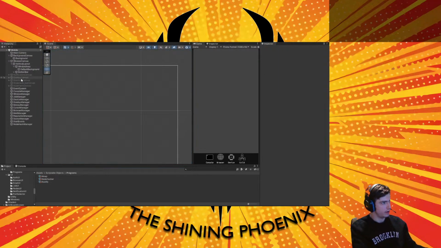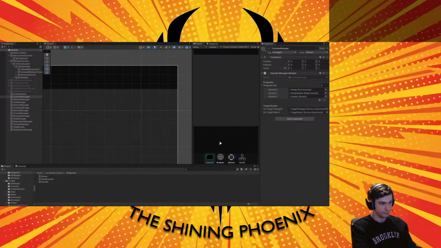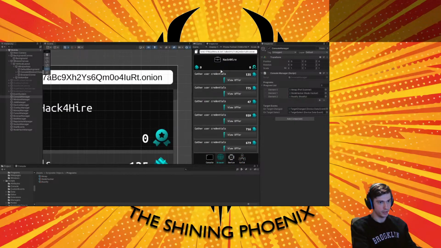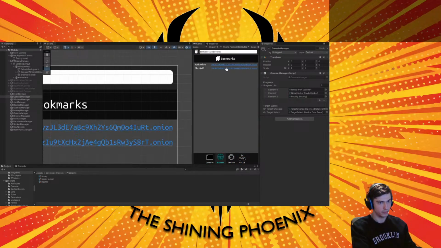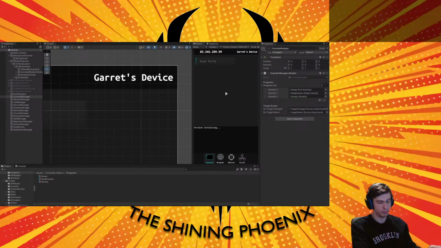Back in the main scene in the console manager, I do need to add Rootify as a possible program. And now if we go to the job details, scan the ports.